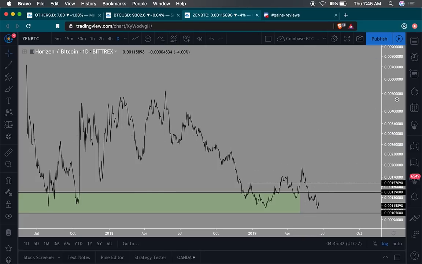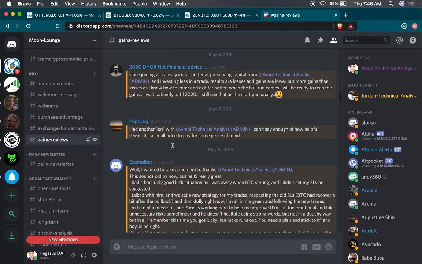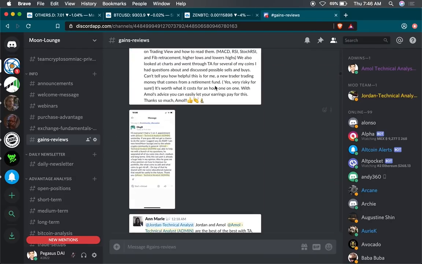Definitely do not ride on the backs of people posting random charts on crypto Twitter. All right, if people have been doing this as long as I have, posting not only through the bull market in 2017, but all through the bear market in 2018, and even now, clearly there's something to us. Clearly these gains reviews all the way through last year, 2018, mean something.